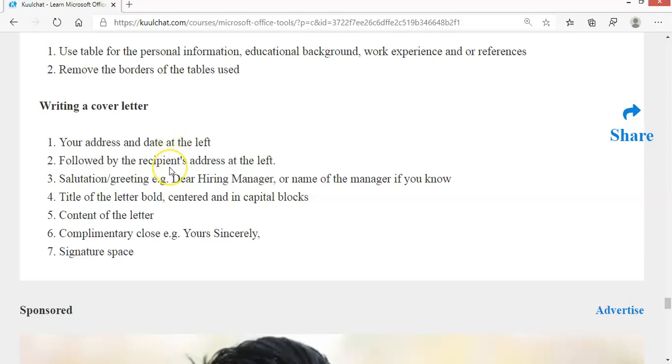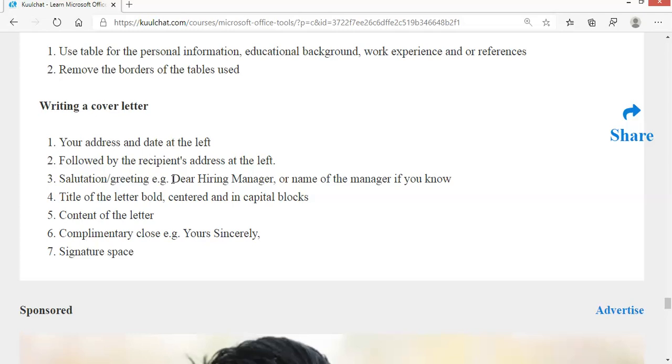So you separate the date from the address. So the date will move one line below your address. Then that of the recipient address comes there. Then you have the salutation. The popular one is dear sir or madam, but there are also those who are into recruiting and human resource management. They say it's not advisable to use the old ways of addressing people like dear sir or madam. They advise that you call the company you want to address the application letter to and ask for the one in charge of recruiting so that you address the letter directly to the person. So if the person is maybe Godwin Ashon, then dear Godwin Ashon, comma, and you address the letter to the person.